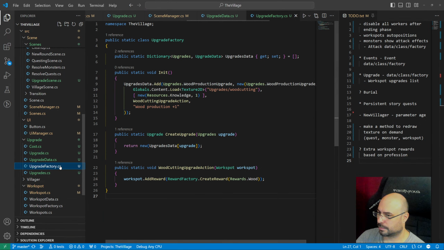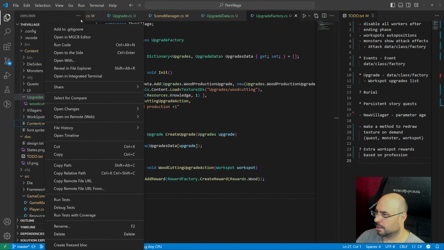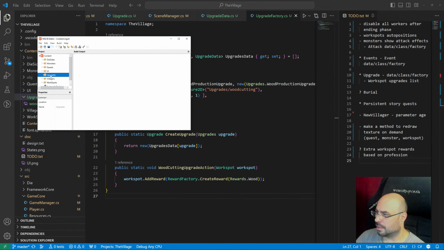Upgrades wood cutting. Upgrades wood cutting. Wood cutting should be right. Upgrades. Upgrades. Wood cutting.